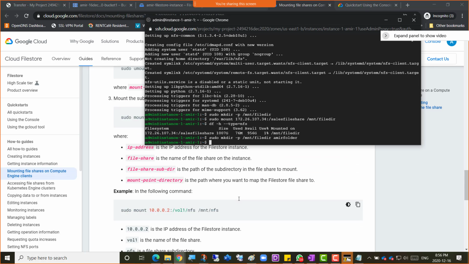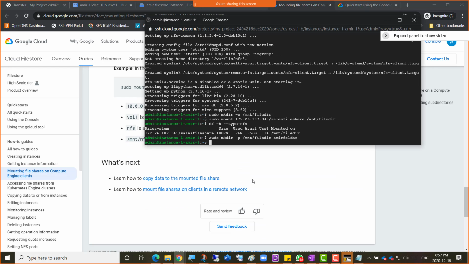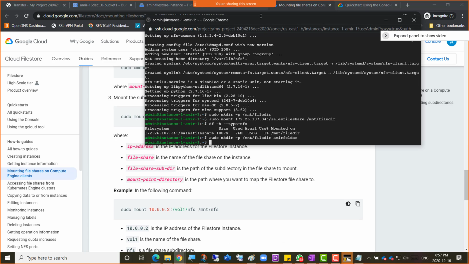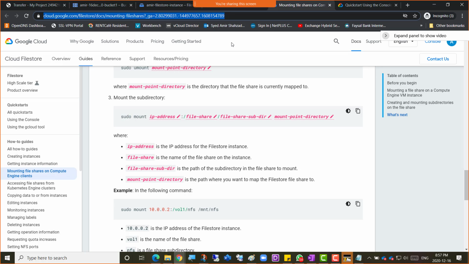Then you can copy files there, and they should be stored there. If you put any files in that folder, they would actually be stored in that instance. At least this much you can trust me, it's going to work that way. And good luck actually proving that by doing it yourself. But this document is amazing, so I'll just put that here: how to create a Filestore, create a Linux file share.